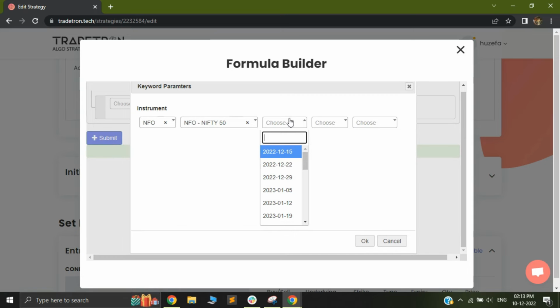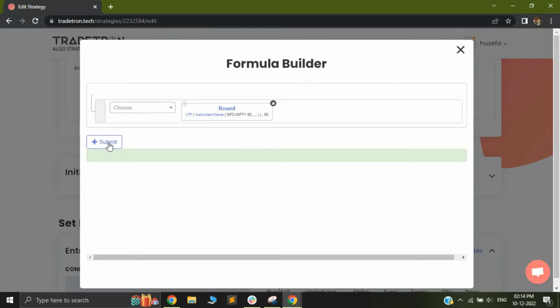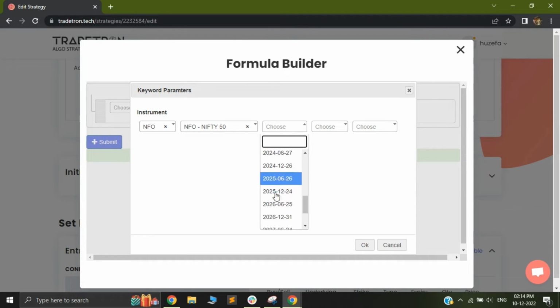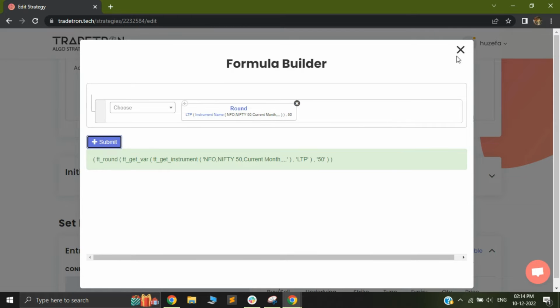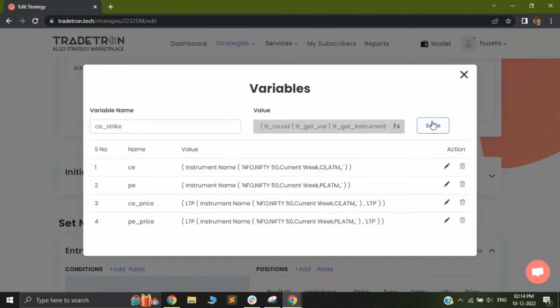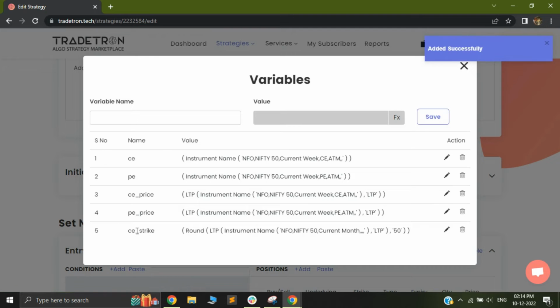I'll select Nifty and the spot of Nifty. Basically, I want to see what the ATM is based on futures. So I'll select current month and submit. Now I will close this and save it as CE strike.